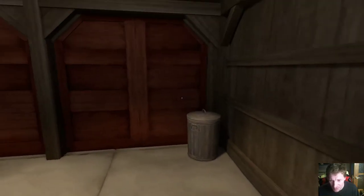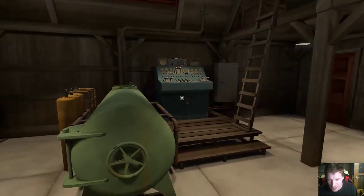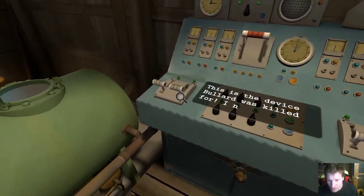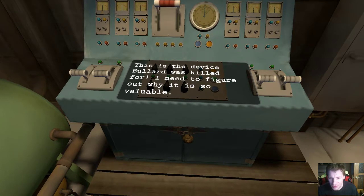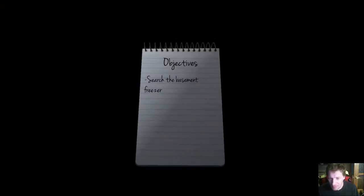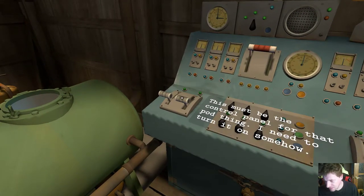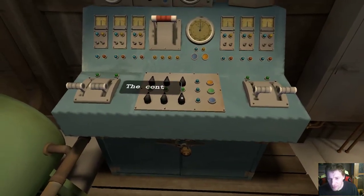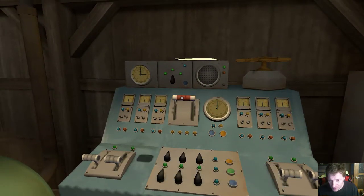Okay, let's turn the thing on then. Come on, let me out. Let's see what this baby can do. Just press some buttons, doesn't care. This is the device the group was killed for, and I need to figure out why it is so valuable. This is the power, ain't it?